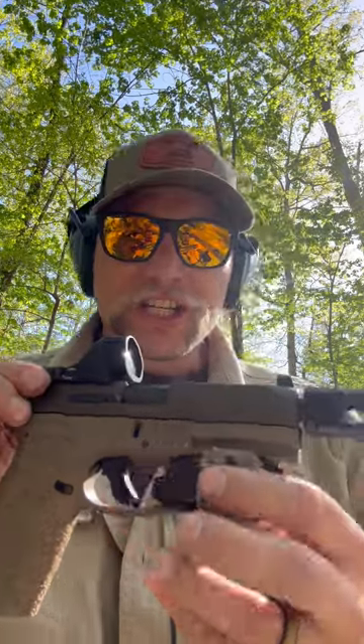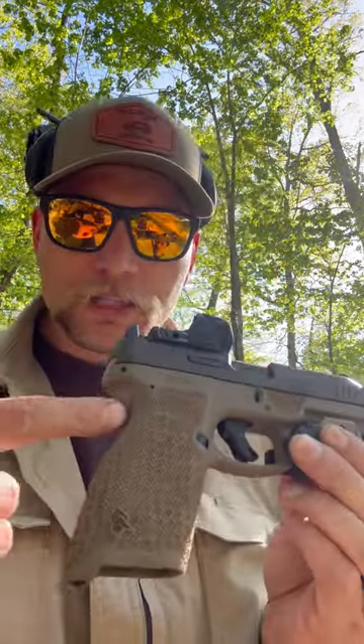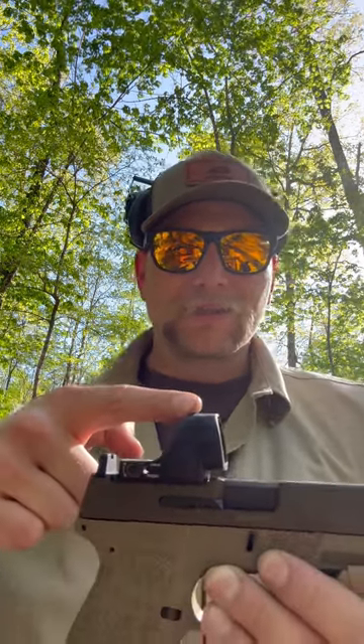Now that's not exactly what today's video is about. This is a Taurus G3 — Toro Tactical — and it is decked out. It's got a ZEV comp, TLR7 Streamlight, stippled up by yours truly, double-double weave package. This is the first Taurus I've ever done. It was actually dropped off at the shop by our Taurus rep, and it will deceive you how pretty cool this gun is. He brought it in to get stippled up, it's something he actually shoots quite a bit.